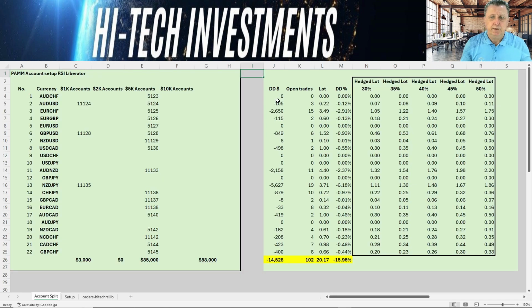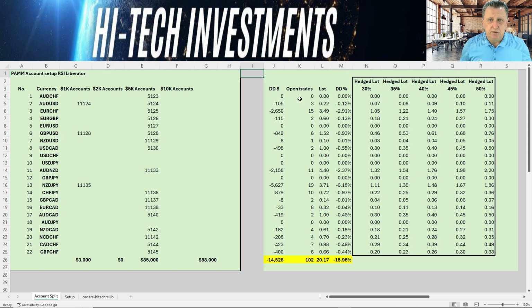Now we try and run a tight ship in here. And again, it has something to do with my background as an aircraft engineer for many, many decades, where I always like to see the numbers. I like to break it down. I want to basically understand what is working and what's not working and how I can deal with this, and then use some automation in here also. This Excel is actually part of this.